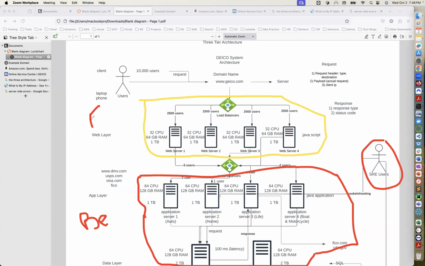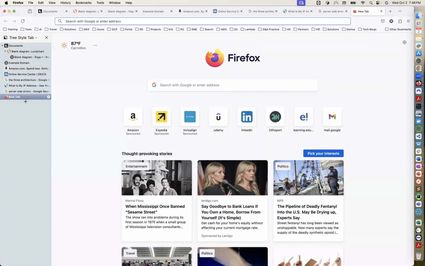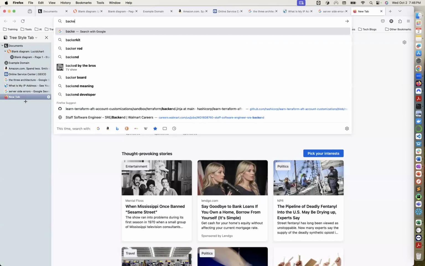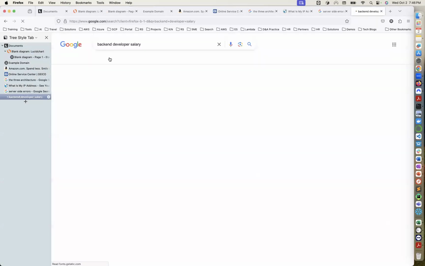Let me show you guys something real quick. Let's do this, erase. Go back to my mouse. Look at this. Back end developers' salary.